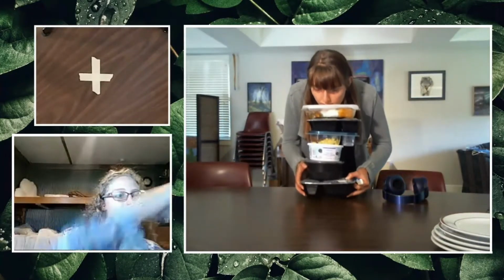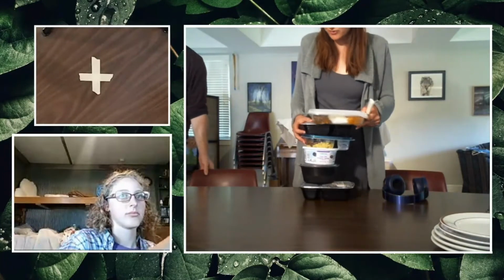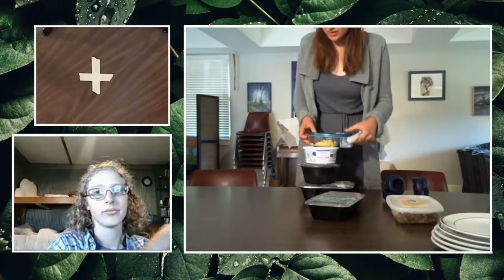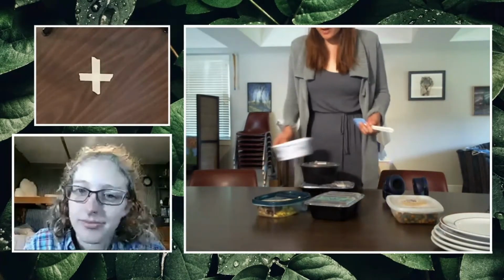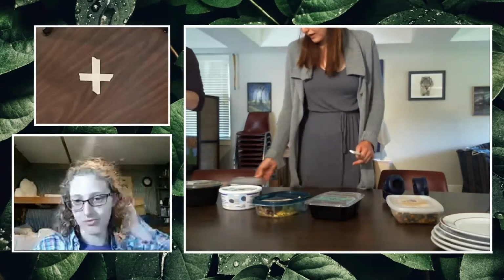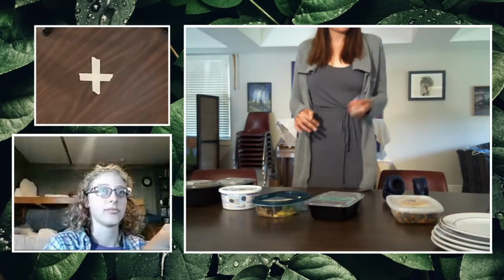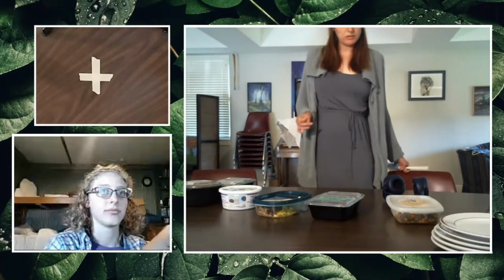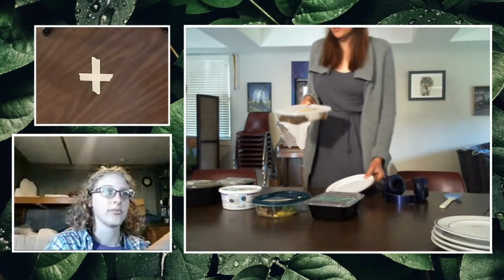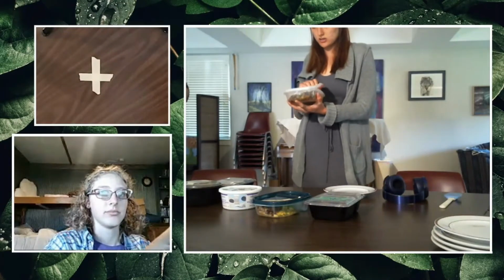Alright, folks. Ta-da! So these are all of our meals starting on the 30th of April. All of our Ethiopian meals. I think we should go time-wise, and we can start with the first. I'll show it under there, and then I'll put it on a plate, and we can microwave it. Okay, so this is the mesawat rice and collard greens dish.